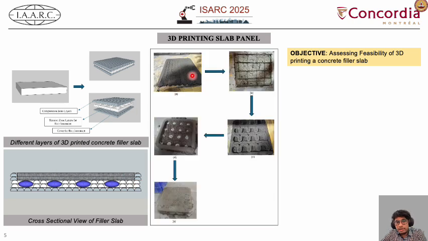To know further how we printed the slab, we can see the process here. First we printed the cover layer, then we placed the reinforcement bar over the cover layer. Then, to print the tension layer, we printed over the reinforcement cage, and the voids were generated. These voids were filled by recycled plastic, which was mechanically compressed into cylindrical balls. Once the voids were filled, the compressive layer was printed on the sides. Once the layers were printed, they were grouted using self-compacting concrete.